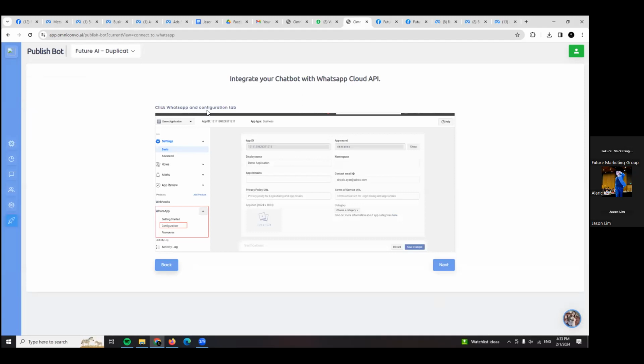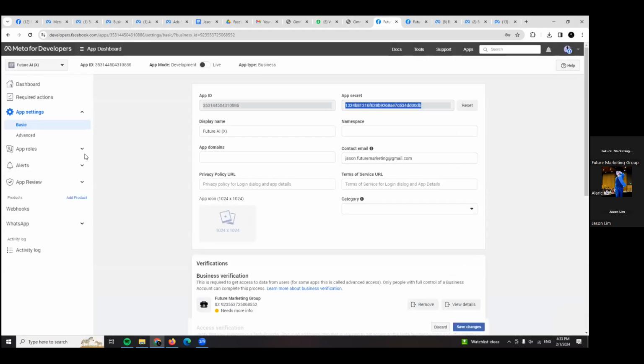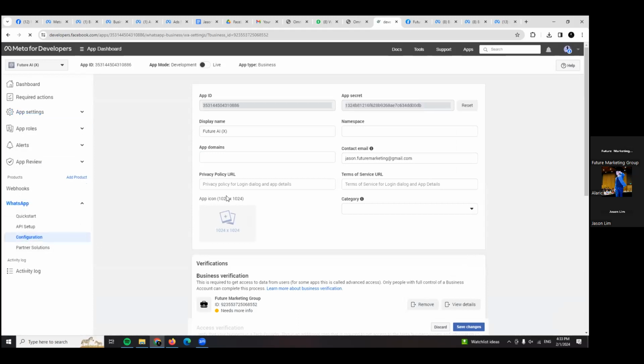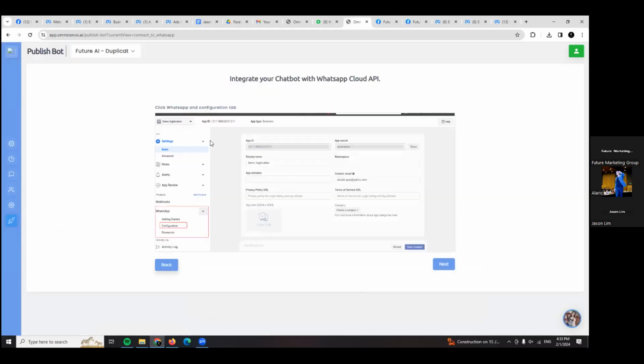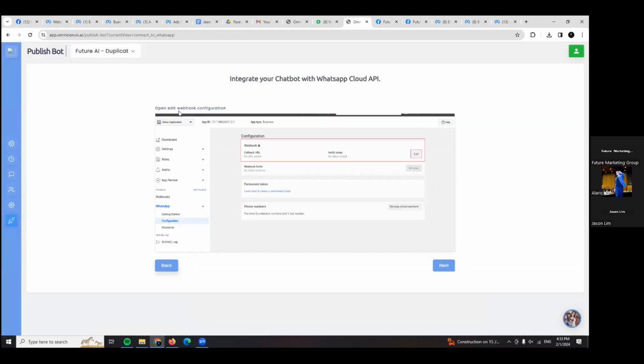Click WhatsApp and configuration tab. WhatsApp configuration. Next, open edit webhook configuration. Click on edit.